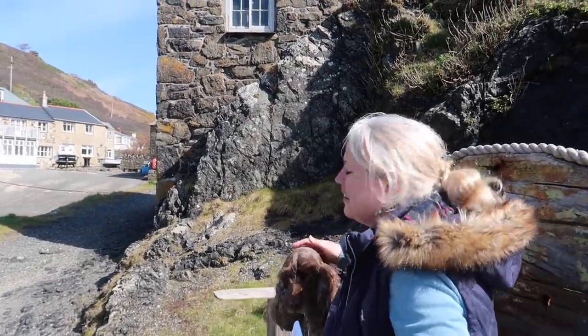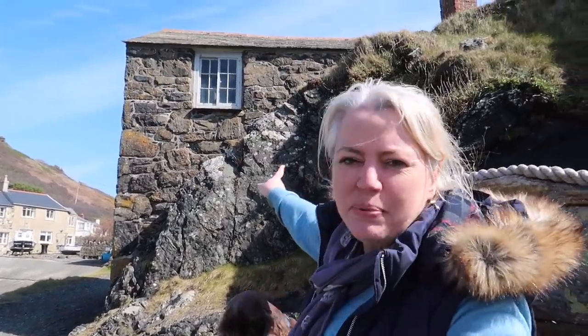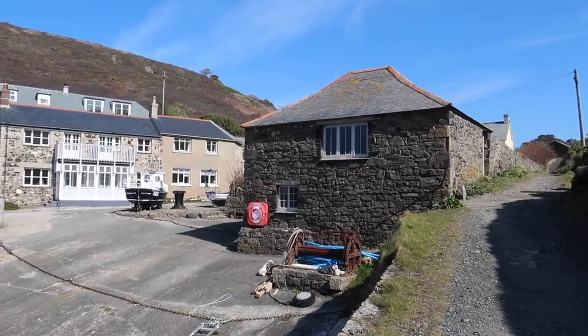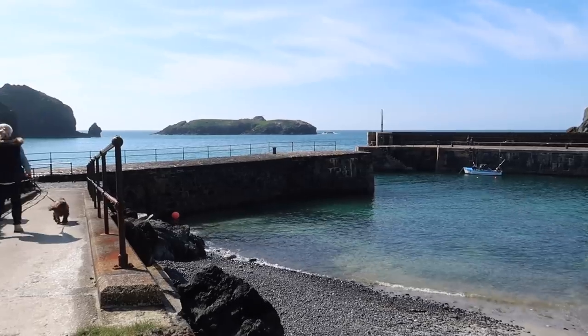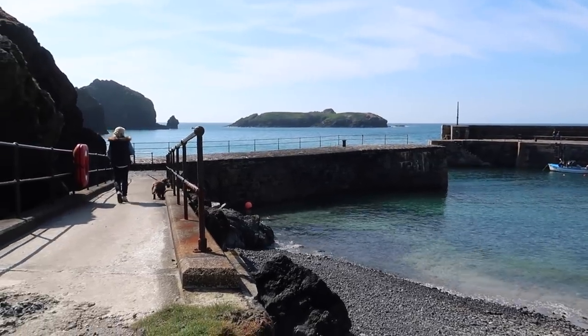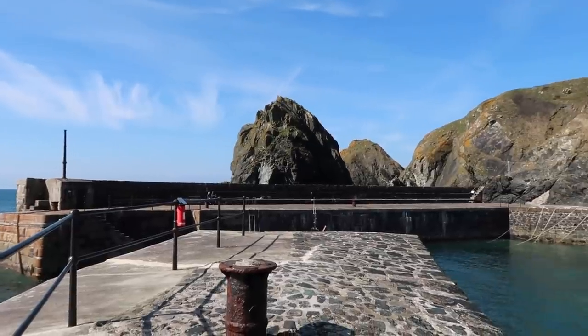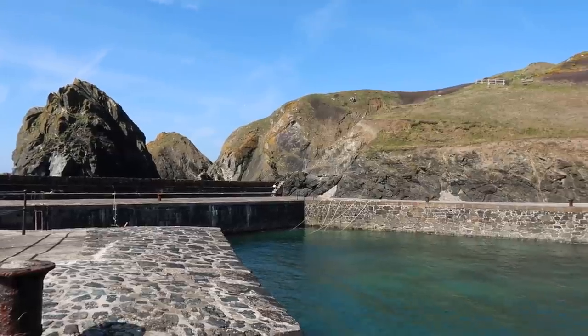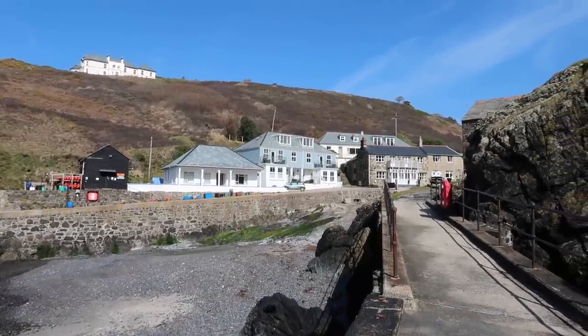There's a tiny little cottage built into the rock there, Sarah — those are the net lofts. The net lofts and the winch house actually predate the harbour. I've seen photos online from the Second World War where the sea had eroded the end of the left-hand pier and it wasn't repaired for years — this cove was actually notorious for the harbour walls falling apart. We visited Mullion Harbour last autumn and made a video — I'll put a link to that at the end of this one.